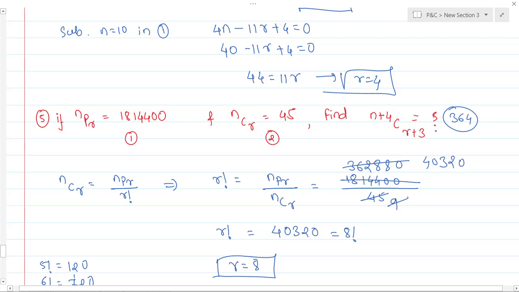Okay, so these are some different types of questions which are based on the properties of combination and permutation. In this, the first thumb rule which we have already studied in permutation, that we have to remember, is that whatever is the bigger factorial, expand it up to the smaller factorial, so that the smaller factorial and the bigger factorial get cancelled. That will definitely simplify your calculations.